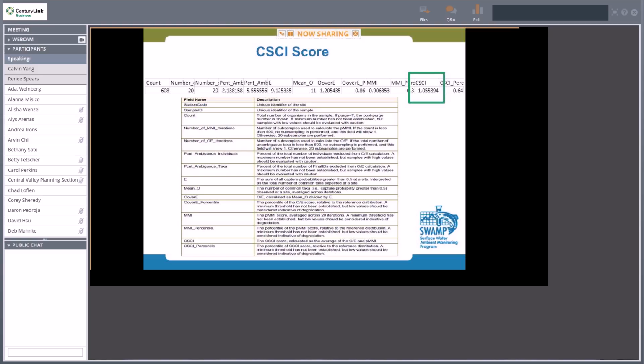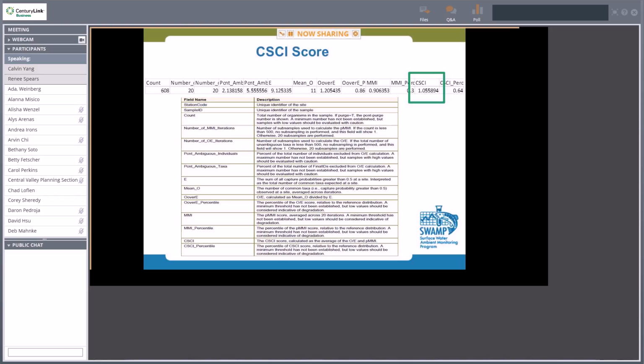So when you do get your CSCI score, you get another CSV file with a table that shows all the different metrics that were calculated, including the CSCI. For our site, the score we got was 1.05. And that's obviously a really good site that's in the likely intact biological condition category. And just to make sure I stated this, scores that are above 1 can be interpreted to indicate greater taxonomic richness and more complex ecological function than predicted for a site given its natural environmental setting. So it exceeded expectations.